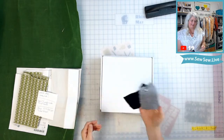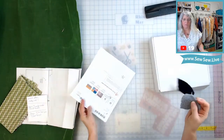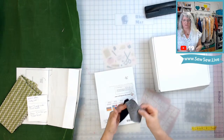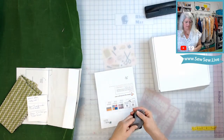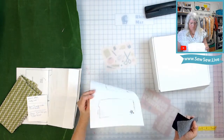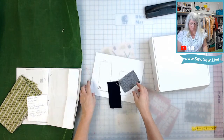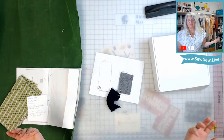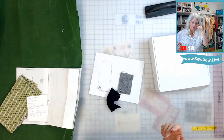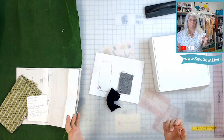So I did a swatch, and I wanted to show you a little trick. Where's my piece of paper? I was at home when I did this, and I was like, you know what? I'm just going to cut a little chunk off. I hate doing that, but I wanted to wash and dry it and see what happened. Because it said dry clean only, it's synthetic, you know? It's not wool. So I cut these little chunks off and then I traced them on a piece of paper. I didn't have a tape measure handy. And when you're measuring shrinkage, cutting such a small piece is really not the most accurate way to do it.